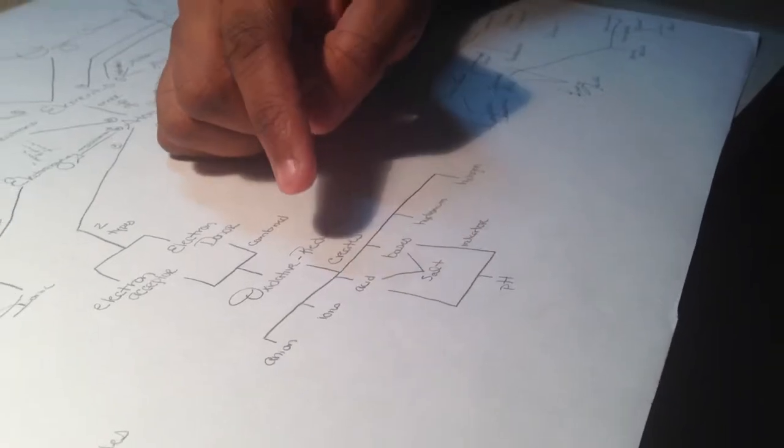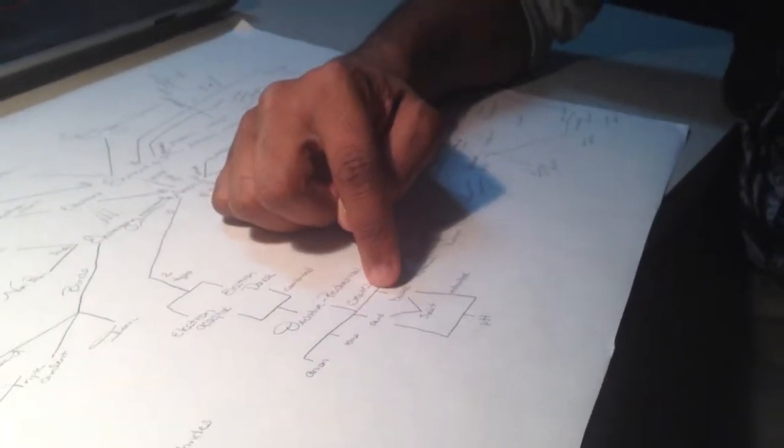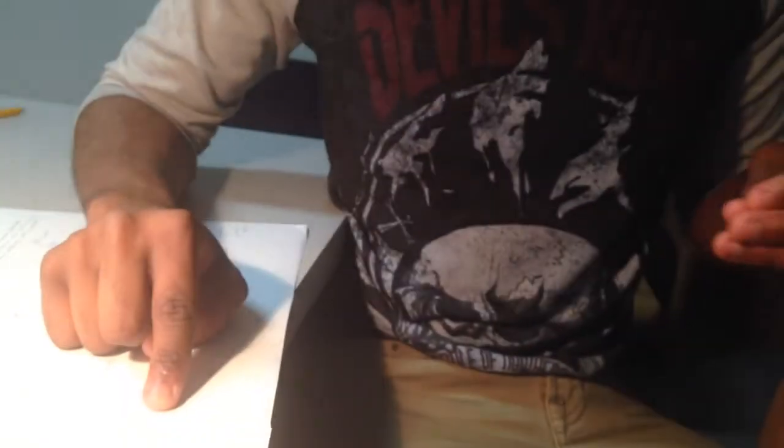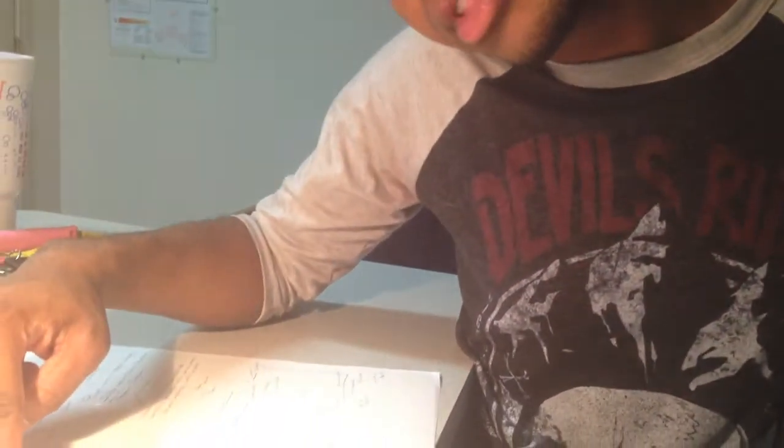From the acids and bases you make salts. You also have an indicator for the acids and bases which is the pH. Seven is neutral, anything below 7 is an acid, and anything above 7 is a base.